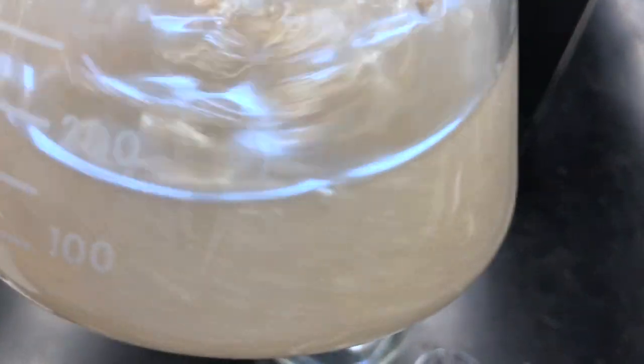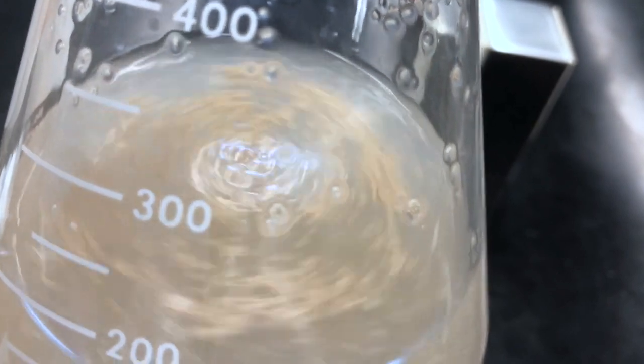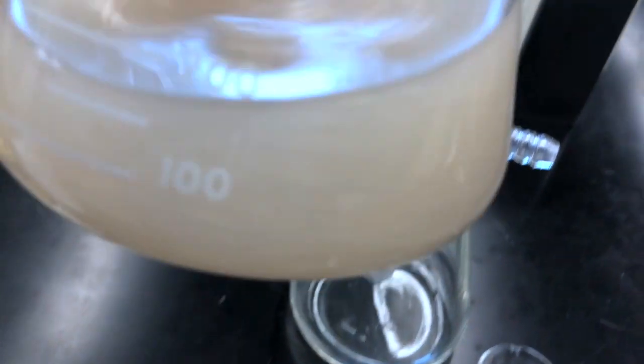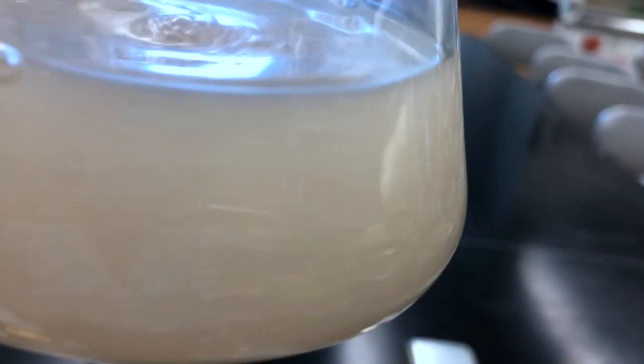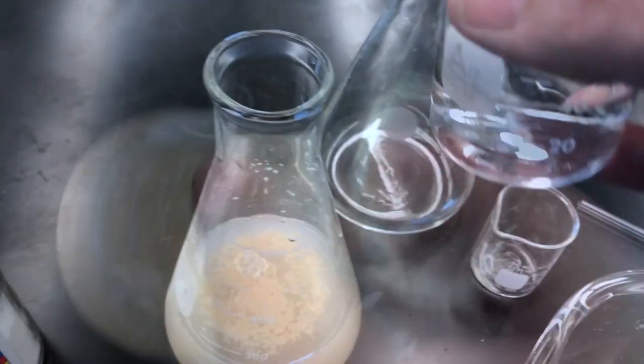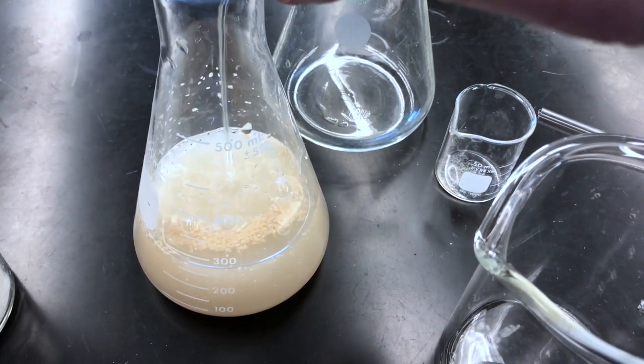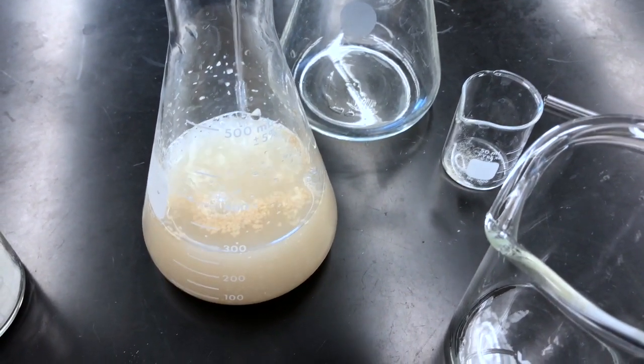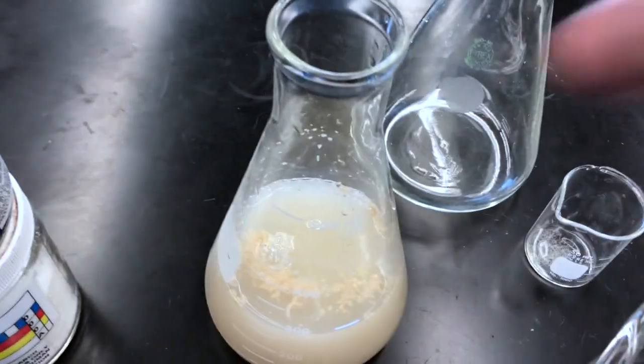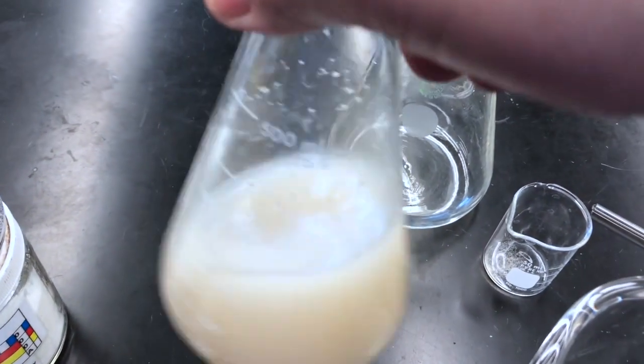Once the yeast is wet into the solution, it won't completely dissolve. We can go ahead and add the pasteur's salts next. The pasteur's salts help the yeast survive during the fermentation process. We're using bread yeast here for this lab because it's very efficient at making the alcohol under just about any condition.